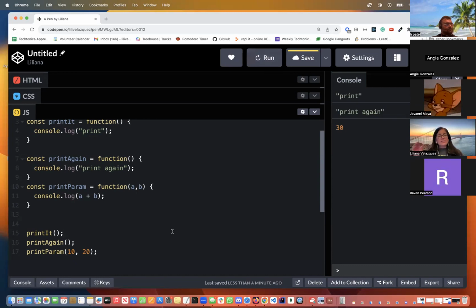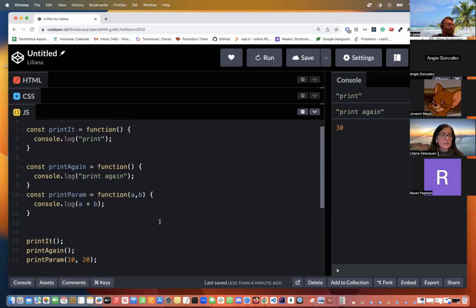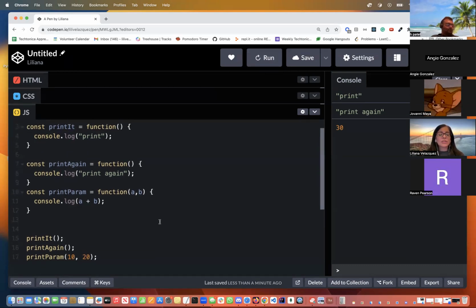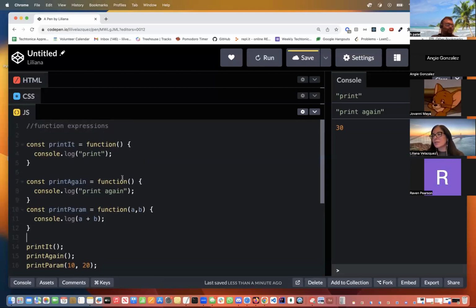Okay, so we have done something with our functions, but it's missing something very important that I didn't mention at the beginning with the syntax. This is because first I want you to see that you can do things with functions and get a little bit familiar with the syntax. When you work with functions, like in these and the other ones I did before, it's missing something very important. That is a return.